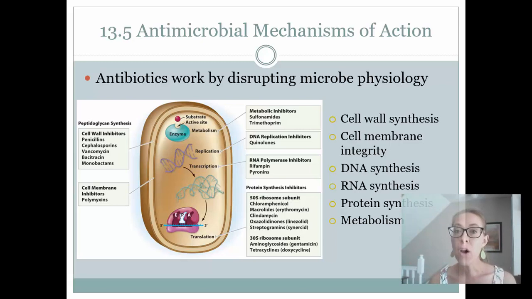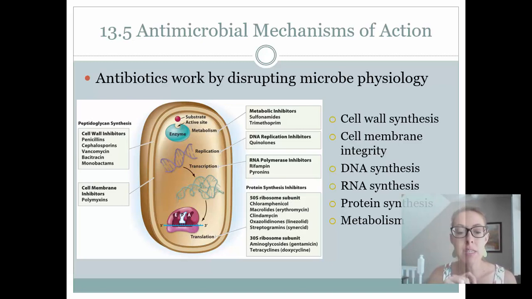All right, so when we talk about all of these different antibiotics that we're going to be addressing today, the idea here is that these antibiotic drugs are going to inhibit microbial growth or flat out kill our microbes by disrupting some critical physiological function within the cell. We have to disrupt something that the bacteria absolutely needs in order to survive. And we have to do that in a selectively toxic manner. We have to make sure that our cells are not going to be kind of collateral damage.